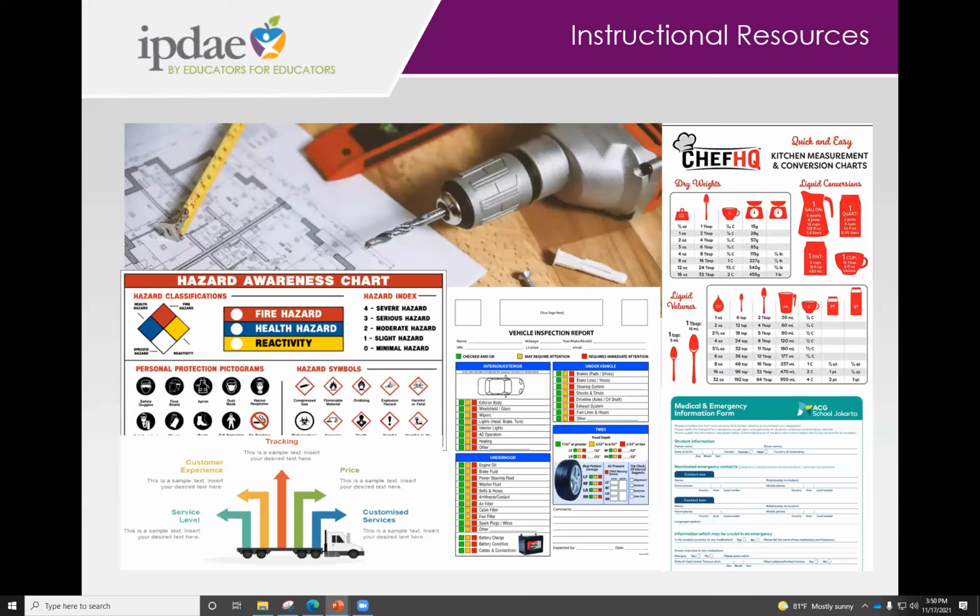On the teacher side, you also need to think about what resources in terms of instruction you need to collate, procure, or even develop. So these are just some samples of contextualized or occupationally relevant materials that you can use in various IET programs.